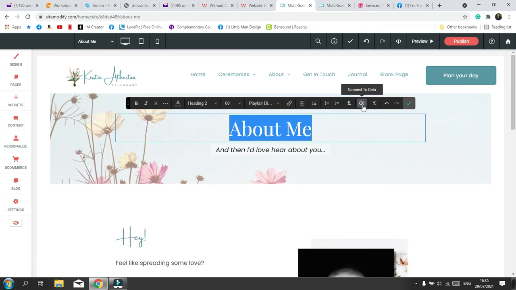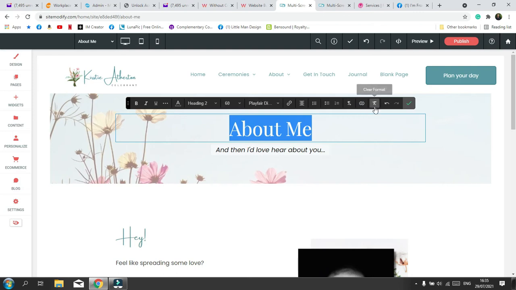Connect to data, Kirstie. You don't need it for this site. If I have, say, an estate agent site and they have hundreds and hundreds of houses, we couldn't have a website with hundreds of pages, so we have an external database and the website pulls the information from the database. So when you change pages and look for a different house, a completely different set of information would land on one page using a database, but that's not relevant in your site, Kirstie.